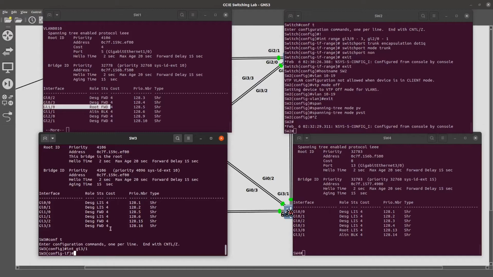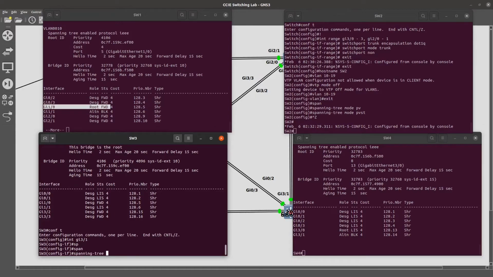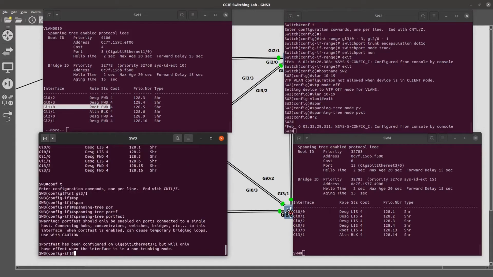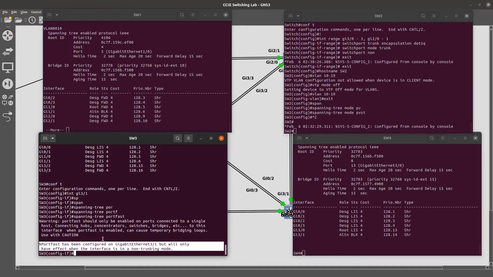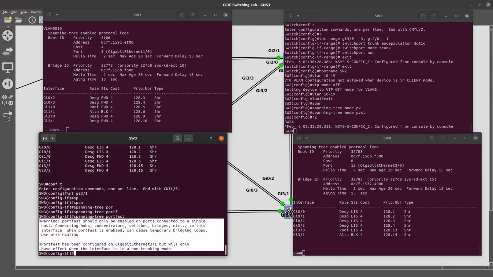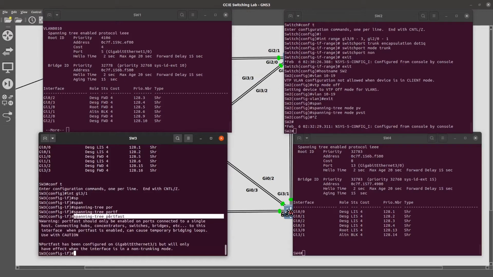So some things we can do on our ports is actually this command, spanning tree portfast. And you're going to get this warning saying, hey, you're turning spanning tree off. So if you plug a hub or switch into here, use it with caution because you might have a spanning tree loop, a broadcast storm. But if we know this is for host only, doing this command is fine. And what's going to happen is that this port's going to go immediately into a forwarding state. No spanning tree convergence, no BPDU messages at all.